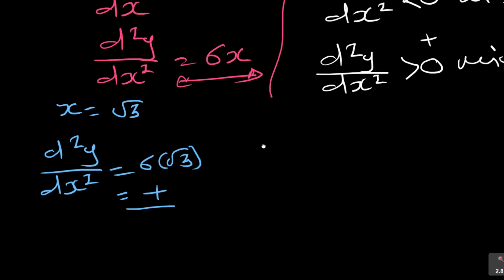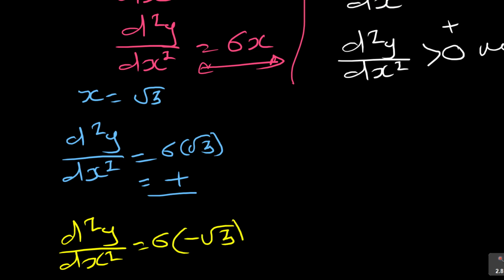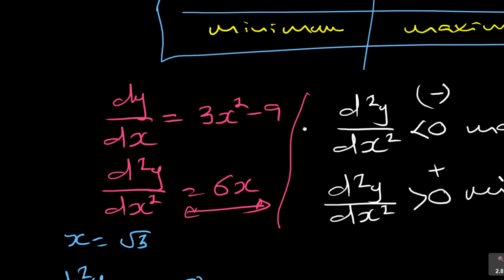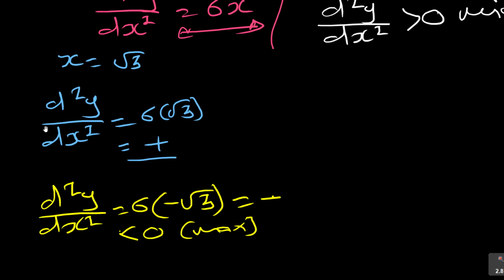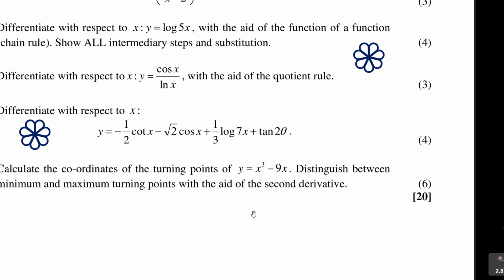Because when you put the positive one, what about if you put the negative? You come here, again you put the negative to say d squared y over dx squared is equal to 6. You do it because they said show it up. And this is equal to negative, or you can say this is less than 0. If it's less than 0, it's a maximum point. You see, there it is, less than 0. So you come here and say maximum. That's what they wanted, right? But you still need to show this part to say this is less than 0. And then this becomes 6 marks. Not bad.